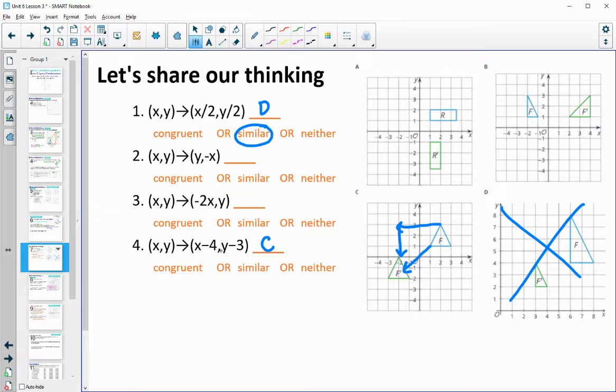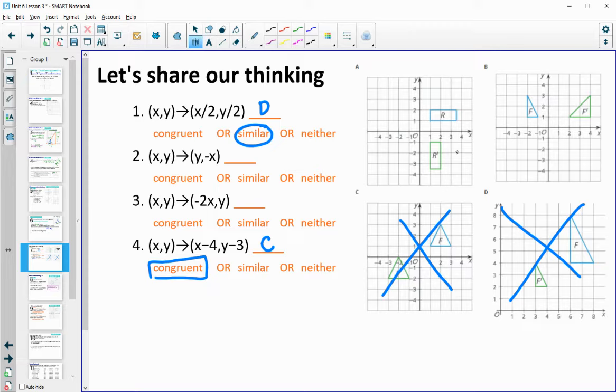Or maybe you just knew this was the one that looked like a transformation from previous lessons, and these shapes are congruent to each other, because you see that all of the sides and angles stayed the same length. So now we figured out where C goes. So then trying to figure out A and B.